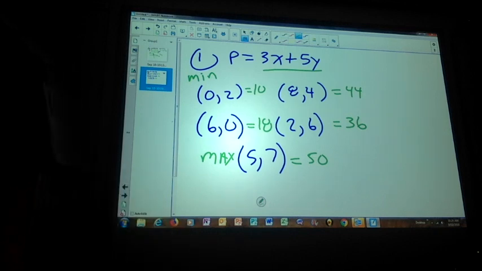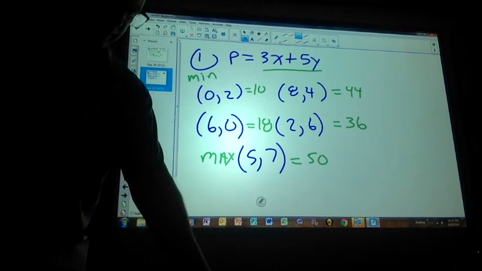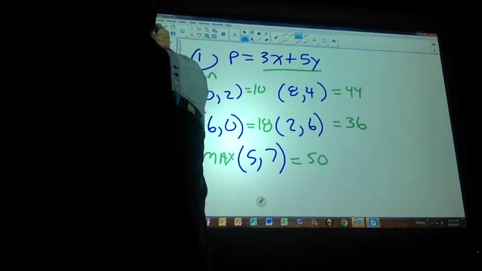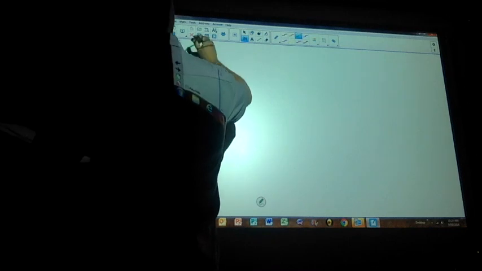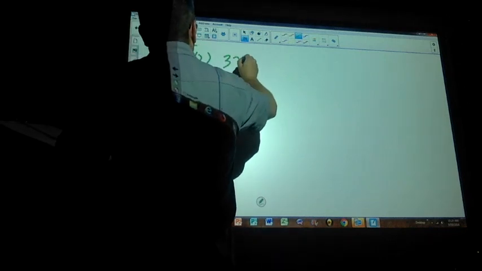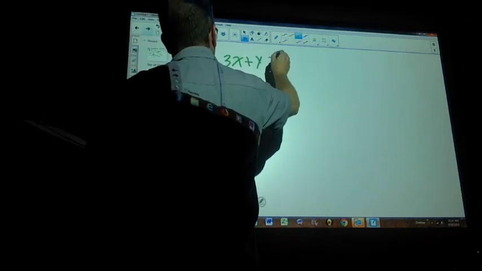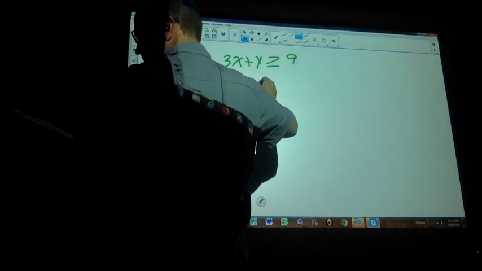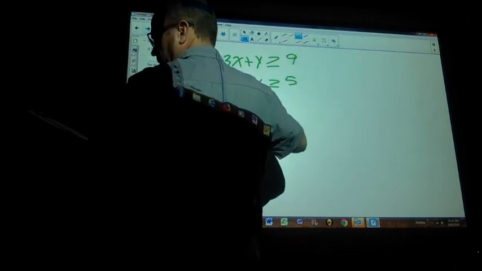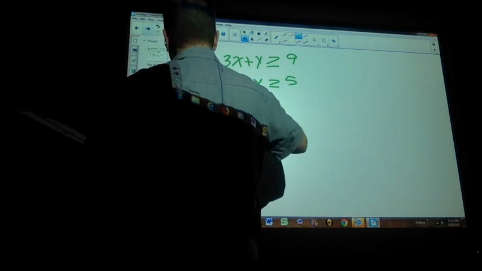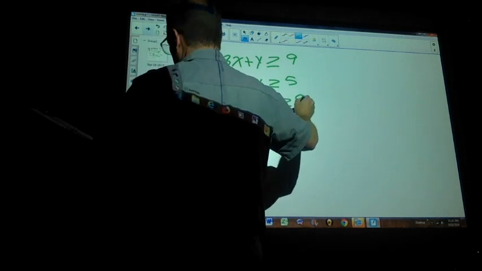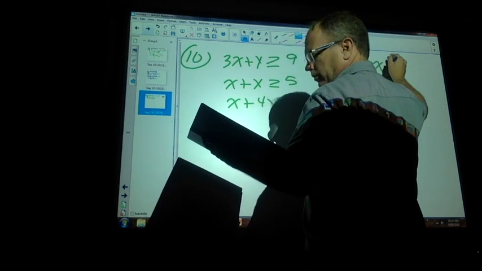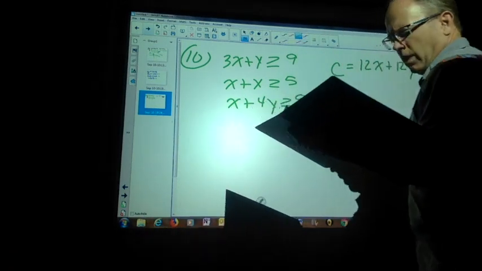7, 8, 9, 10. Someone eating an orange? Yeah. Okay. I was going to say, it smells like an orange in here all of a sudden. All right, number 10.